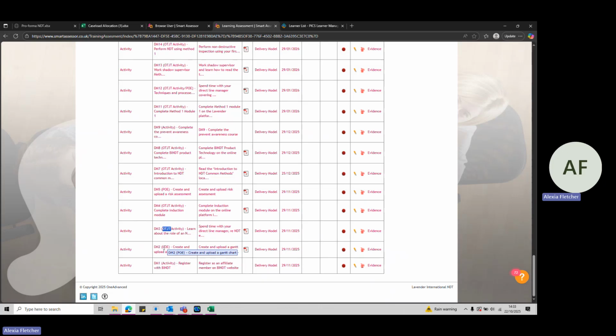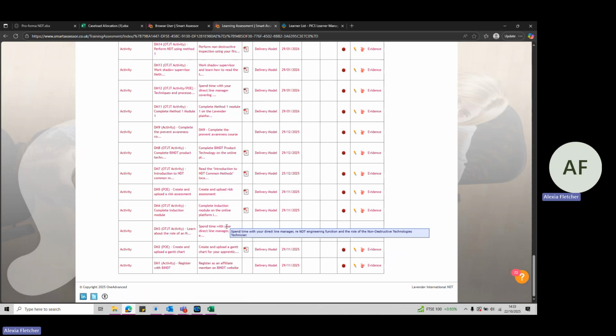POE is very important. Please ensure the evidence is your work and you're fully able to explain and describe the work when you're going to be interviewed in 2 years' time. We expect you to upload the evidence, and once it's uploaded, we expect you to complete the form and tell us what you've learned. And your OTJ, you do not need to upload any evidence. You simply need to do your research and complete the off-the-job learning form.